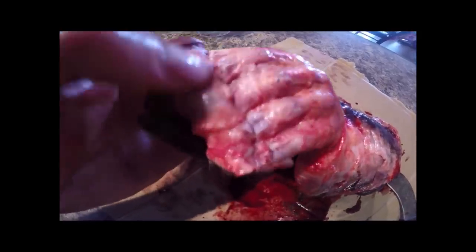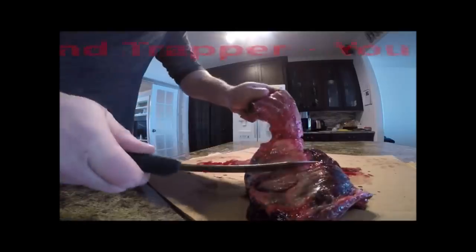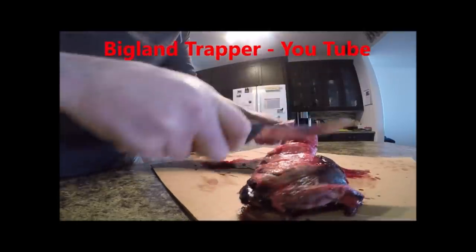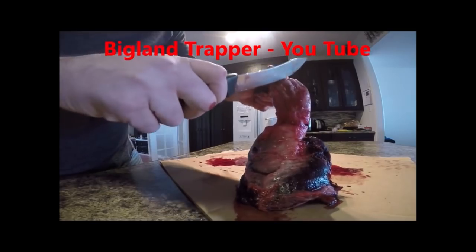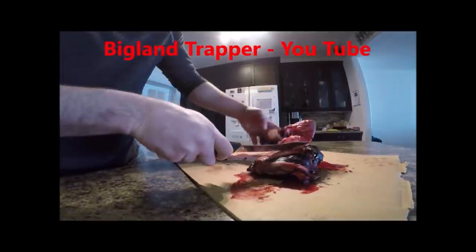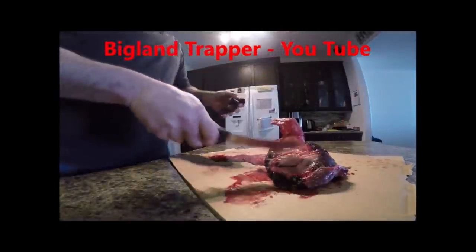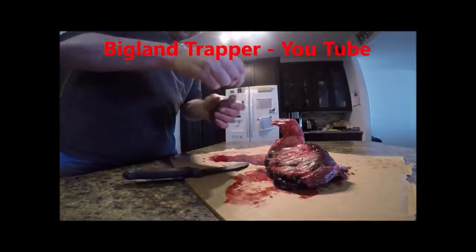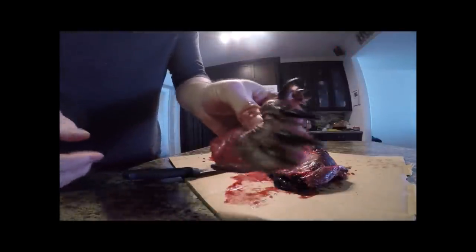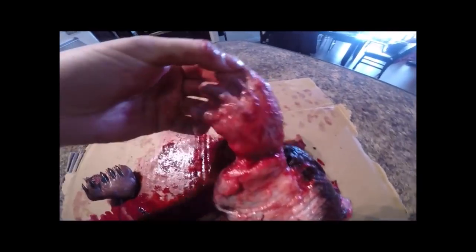Right there, there's a joint here. Now this is the last joint out right there, and this is where I want to get to. So I'm going to joint them from there, like that line there. That's the first one. Second one. Third one. Fourth one. And the last one is right there. Now all that's left there is pretty much just the claws. This is what we're after right here.